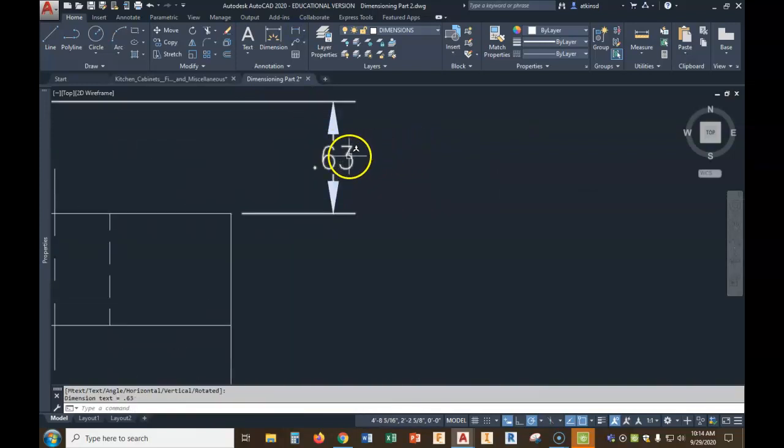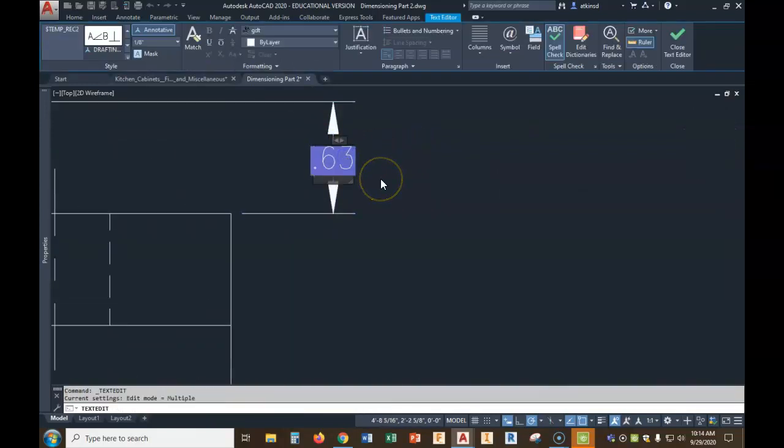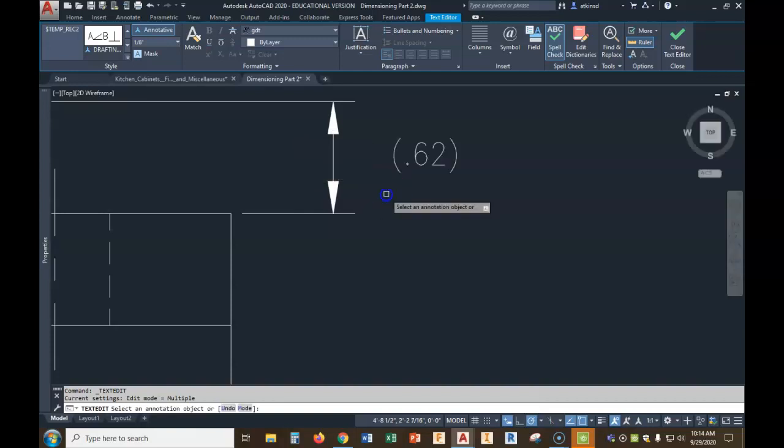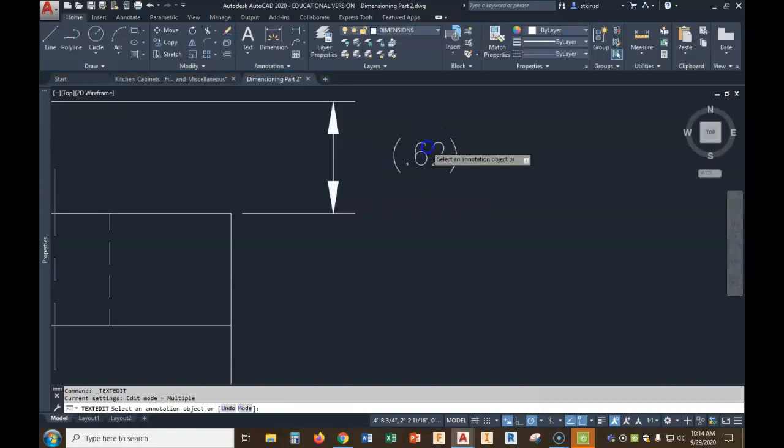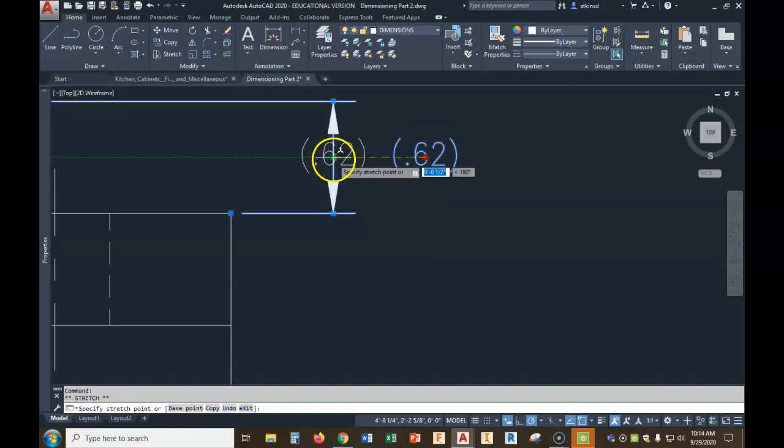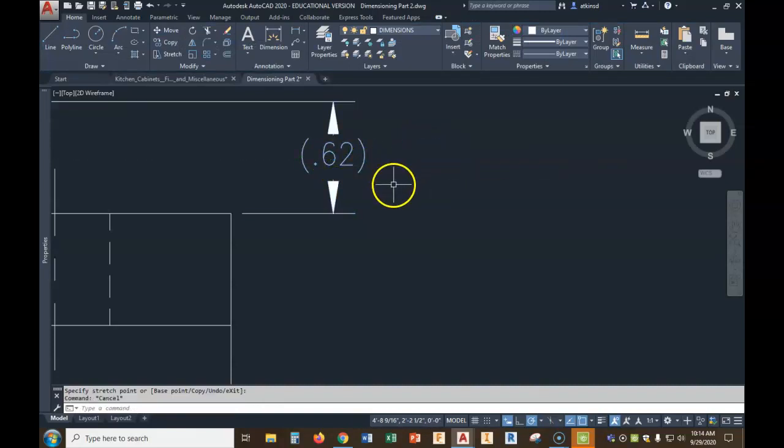See, it says 0.63. So let's get the dimension highlighted, delete it, and we would do bracket 0.62, bracket parenthesis. Okay. Now notice it threw it off, so I'm going to grab it by its grip, drag it back to the center point, okay, and drop it in place.